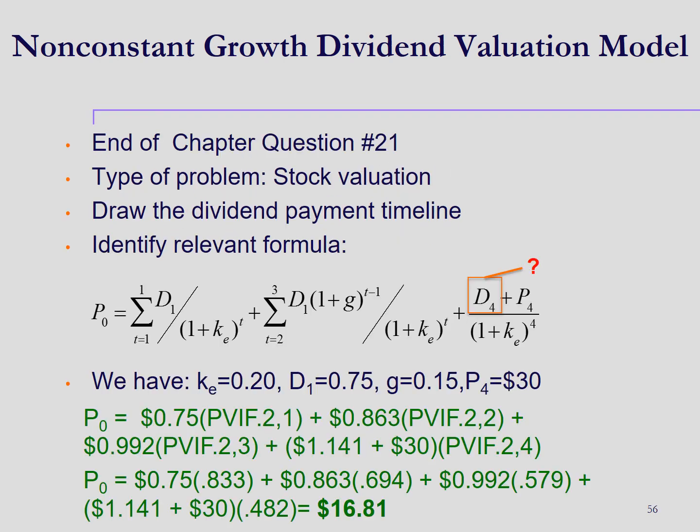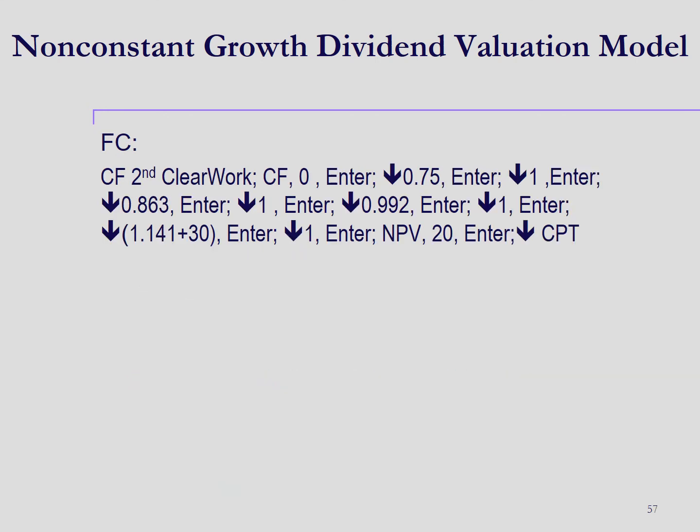This is a pretty straightforward problem. What you will need to solve is to find out the present value of D1, D2, D3, and D4 plus P4. You have the information for D1 and P4. What you need to do is to find out D2, D3, and D4 using the dividend growth rate provided. Again, we provide you with the detailed implementing steps and the corresponding values by using the built-in cash flow worksheet function in TI BA II Plus or Plus Professional to obtain the present value.